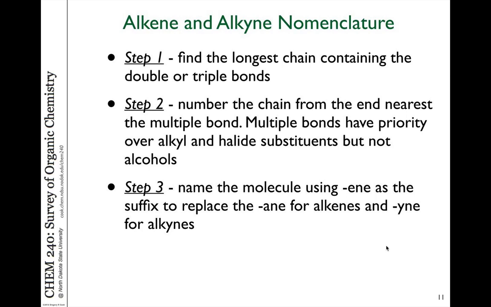Well these are the actual formal steps when you think about alkene and alkyne naming. So what you want to do is find the longest chain that contains all the double or triple bonds if possible. So those do take priority over anything else. The double bonds and/or triple bonds should be in the same chain. We want to then number the chain from the end nearest the multiple bond. Regardless of where any other substituent is, that's the first criteria. Multiple bonds have priority over any other alkyl substituents or halide substituents. The one exception is alcohols because an alcohol is part of the parent name. Again, like ene is part of the parent name. When we talk about alcohols, those are also part of the parent name. And we'll talk about that in later chapters. Then we name the molecule using ene at the end instead of ane. And if we have alkynes, that's yne instead of ane.